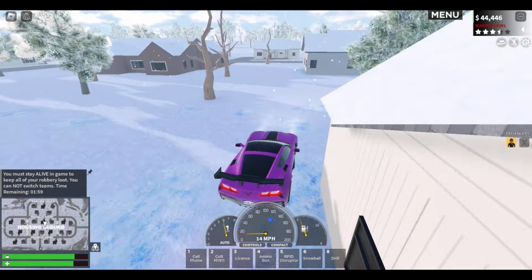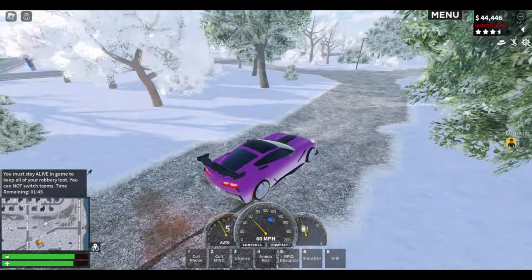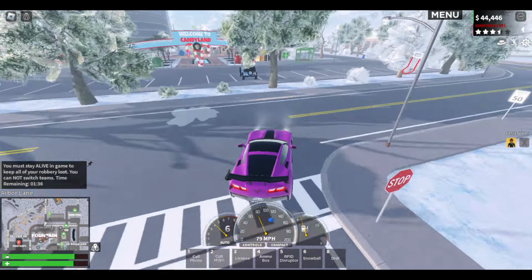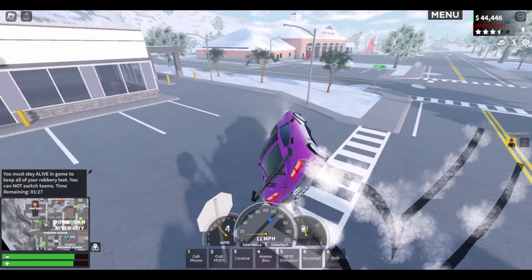3.5 stars wanted. Alright, we'll head back down to the bank. Hopefully we can rob that again. That will be nice. And we'll see if we can head up this path. Oh yeah, we can. Oh nice. I can hear the police there. Definitely on their way. Bank's just up here. Well, around the corner. Perfect. Go. Whoa!